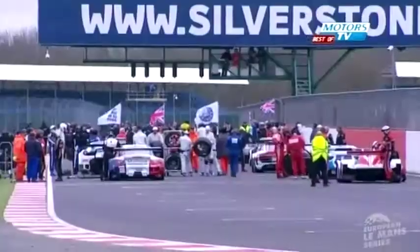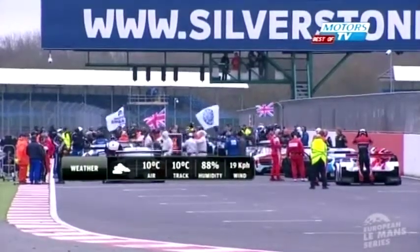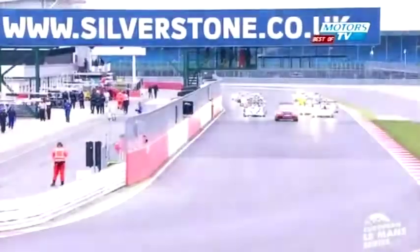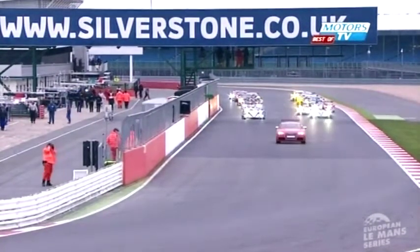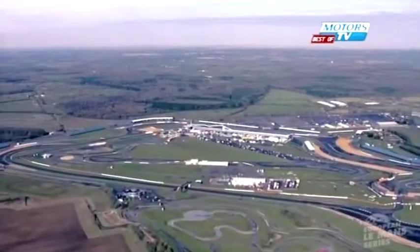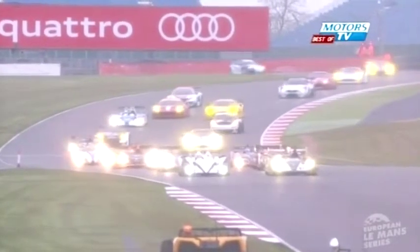It was a typically British April showers at Silverstone, with storm clouds looming and greasy track conditions from the start. Oliver Turvey had the first pole of the season in his Jotosport car number 35, alongside the distinct green and white car of the Murphy Prototypes. Leading the pack down onto the start-finish straight, it was time for the first green light of the year.